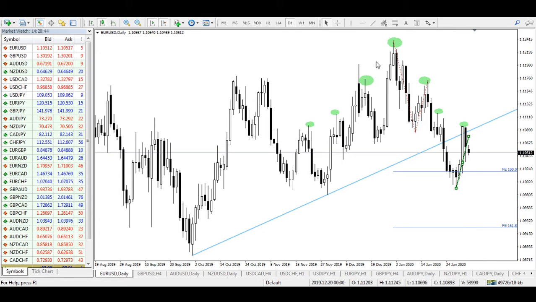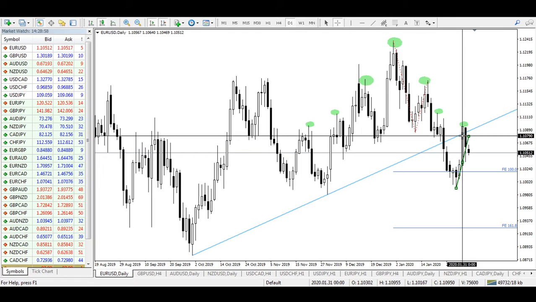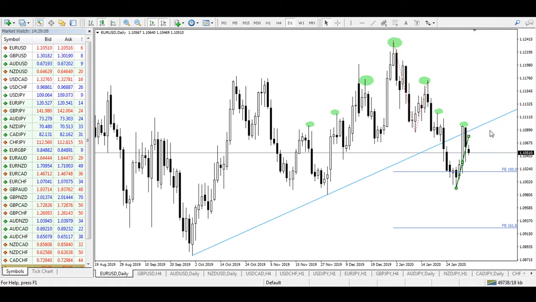So we exited our buy position on Friday because our target was something around this. This was the previous low, breaking point of the trend line, and the market went well above the trend line on Friday. Our target was completed in the buy position, and now we have entered sell because our long-term view is bearish on Euro USD. This was just a retracement.